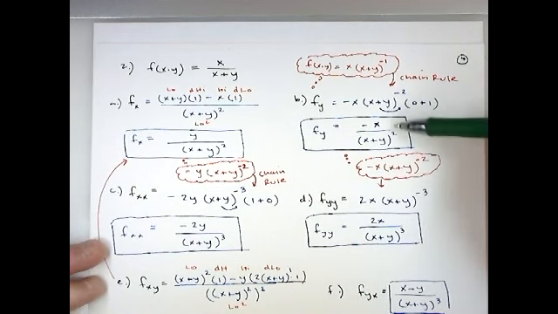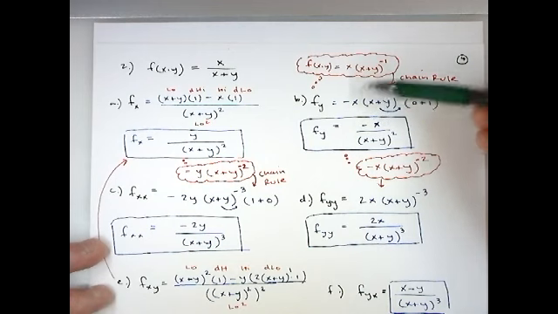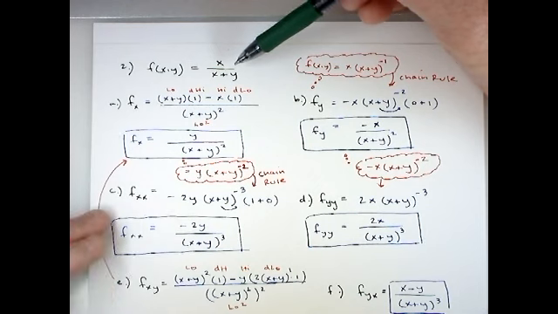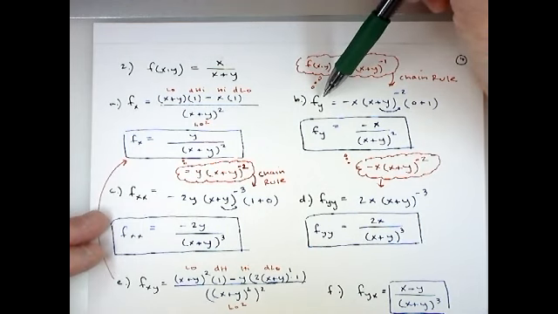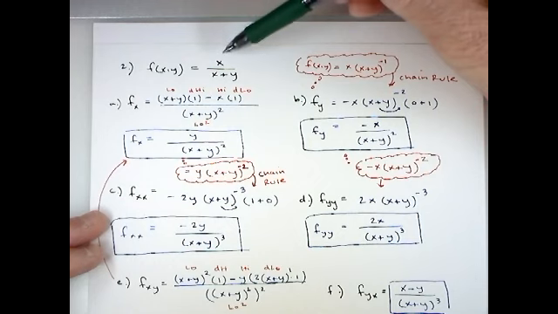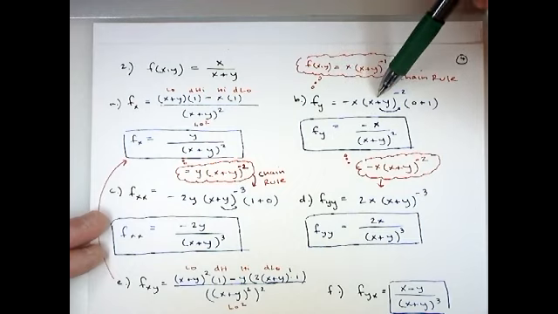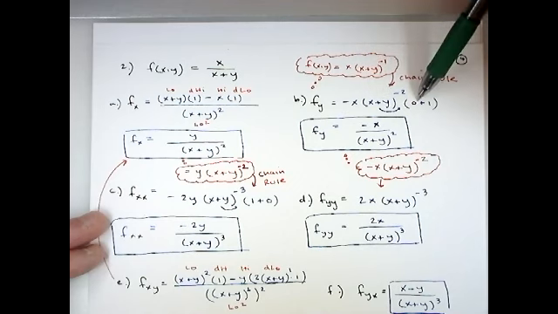Let's do f sub y and f sub yy before we do the mixed partials. Okay, so same idea as the one I just did here. If I'm taking the partial with respect to y, x is a constant. So my numerator is a constant here. So rather than using the quotient rule, I'm going to bring the denominator up and do a chain rule. The derivative of x times stuff to the negative 1, bring that down, negative x stuff to the negative 2. The derivative of the inside will be 0 and then 1.